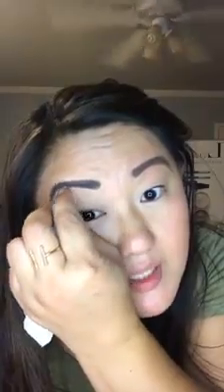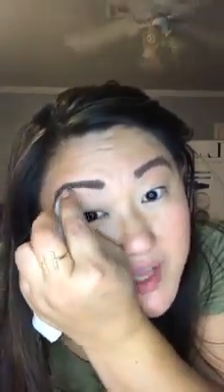I usually have my arch a little bit higher. My main thing was maybe it'll save time doing your brows, but if I'm going to have to do it and then go back and clean it up, it really just doesn't make sense. I'd rather just draw them on with my brush and brow tamer than do this stamp, because this is crazy for me and I'd have to go back and clean it up anyway. But if you like it, go out and get yourself one and have some fun! I just wanted to show you guys — I'll see y'all later, bye bye.